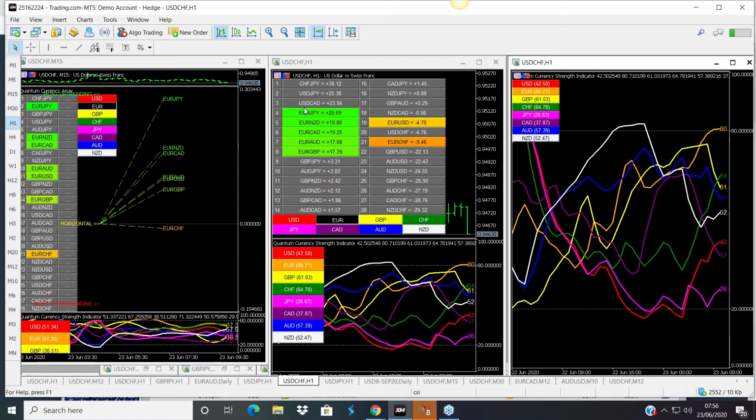So you can see here we've got the euro yen primarily reflecting that sentiment is positive, the Nasdaq's going up, the S&P is going up. But the numbers also reflect that yes, they are generally going higher, but not in leaps and bounds, because we have this important data coming up in the next half an hour.